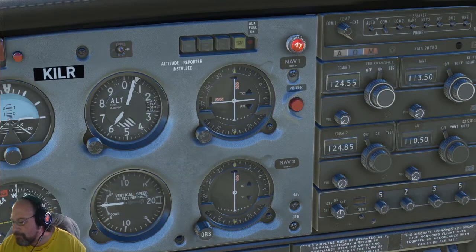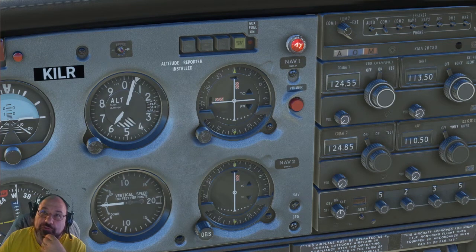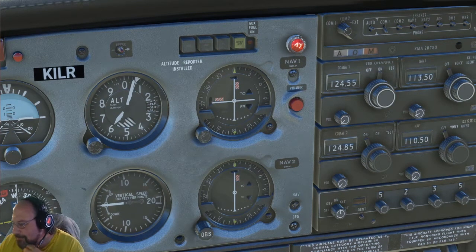Piper 13 Foxtrot, ready to copy VFR clearance to Kilo Foxtrot Sierra Delta. I have it memorized. Piper 13 Foxtrot, cleared VFR to Kilo Foxtrot Sierra Delta with radar advisory service at 5,500 feet. Squawk 5034, advise of altitude changes en route.